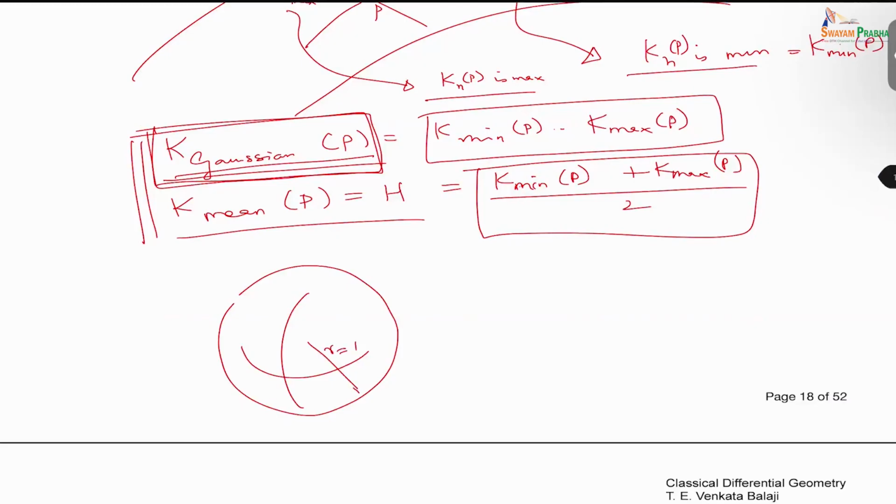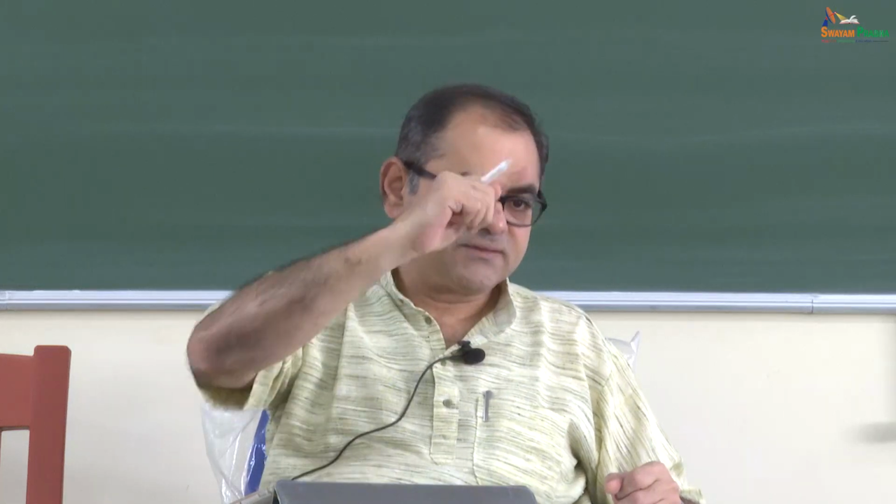Then you take any point. At any point, you see that if you draw any great circle on that, you will get maximum curvature only for the great circles, not for circles that go out like this. To draw curves on the sphere, you could as well draw circles.